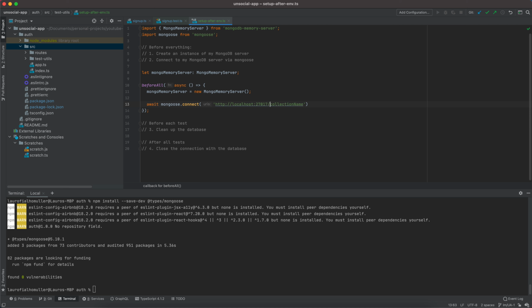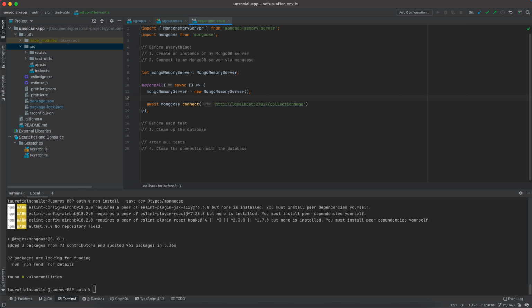Collection name. So you need a URI to connect to, but as you can see, this would normally be defined in maybe some environment variable or something where you would store this if you don't want to make it available to external parties, so to store it securely.